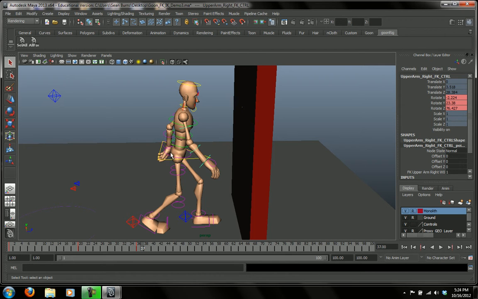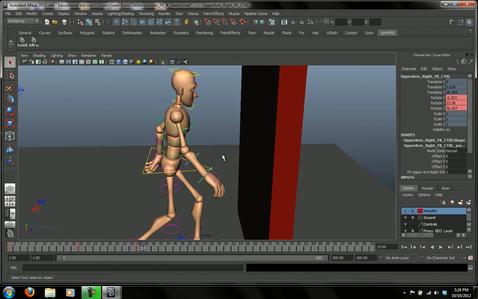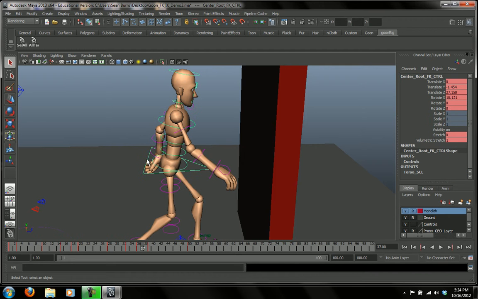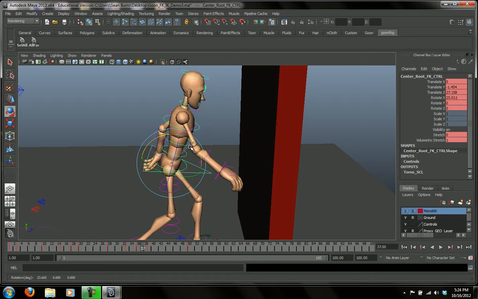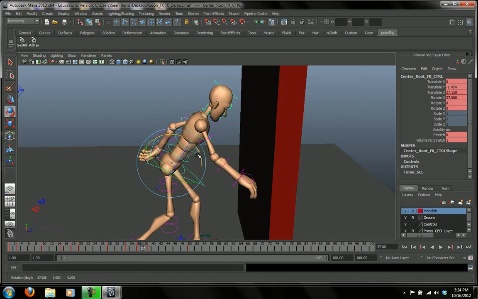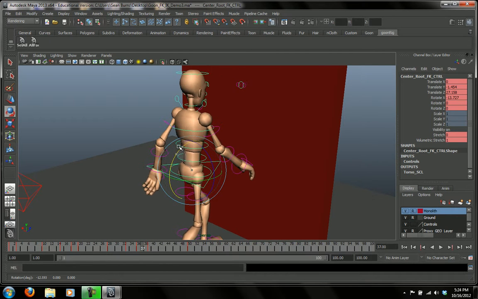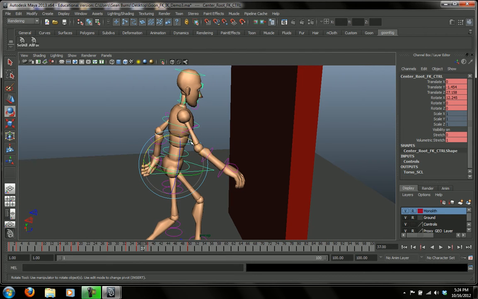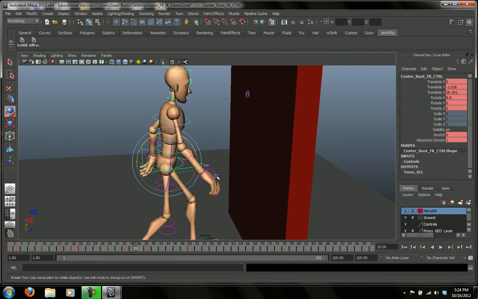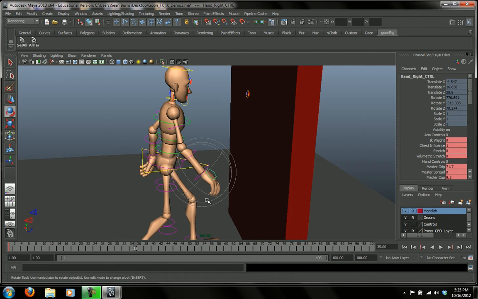One of the things I want to show you about this character is a setting that I have put on the arms. I don't know how it is for your character. I've grabbed his hand controller here, and there's something called the chest influence. Right now it's on, one is on, and I'm going to turn just that hand off, and you're going to see what happens when I turn the chest influence off. You can see that his hand is not really following the body correctly, and there are advantages to that, but I usually don't like that, while his other arm here has the chest influence on and moves with the body as I rotate and move the body. So I like to leave it on, as you can see here, and it gives me a little bit more control. Okay, so let's get going here.